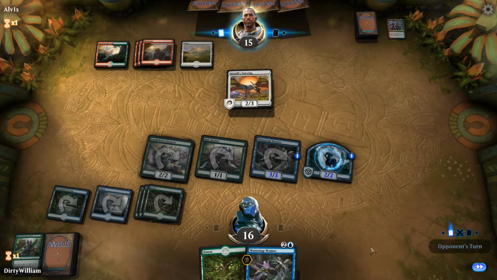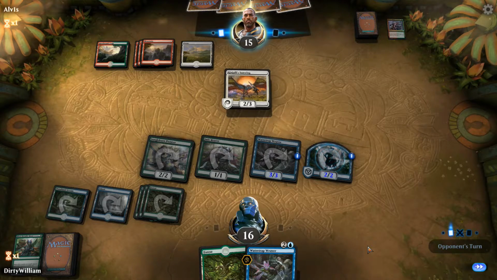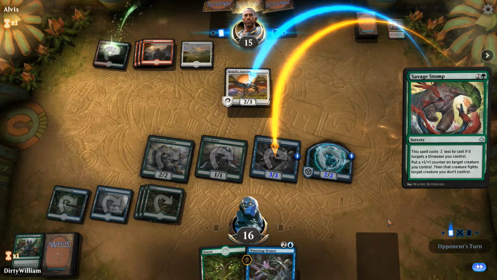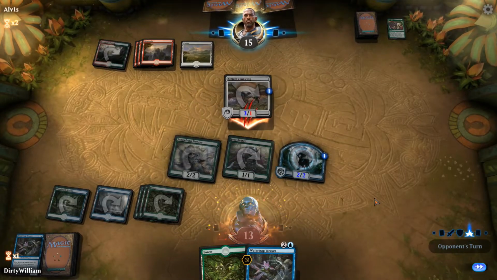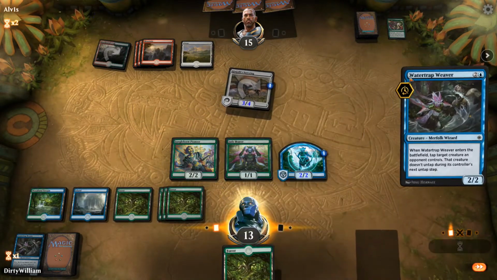Next turn we will play Forest and Water Trap Weaver, I guess, unless we pull a Sleep or something. It would be kind of neat. I like that card. That's pretty neat. I thought it said Savage Soup. That would have been so funny. Savage Soup! Okay.